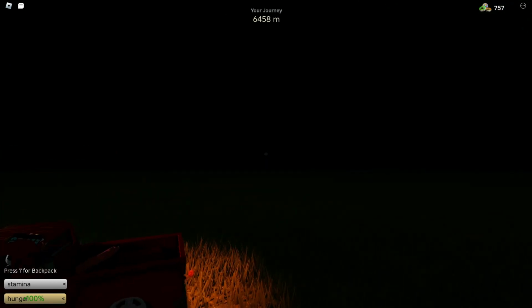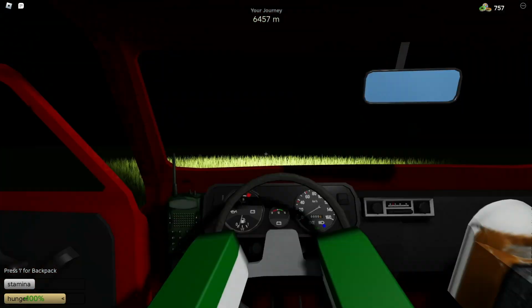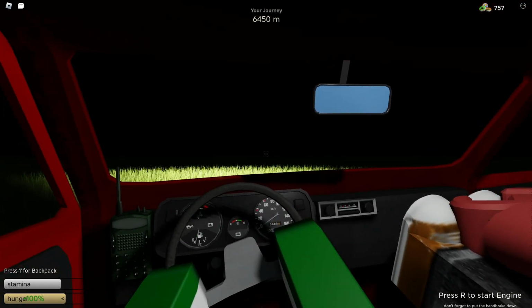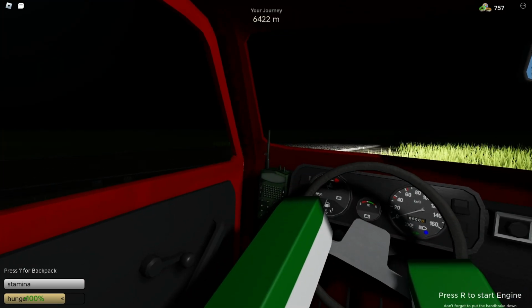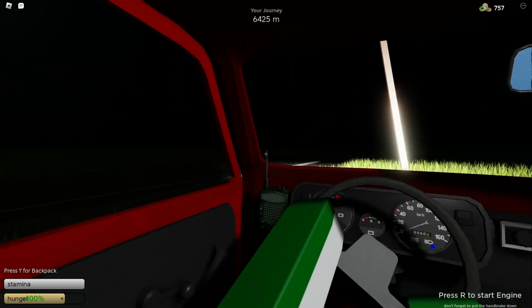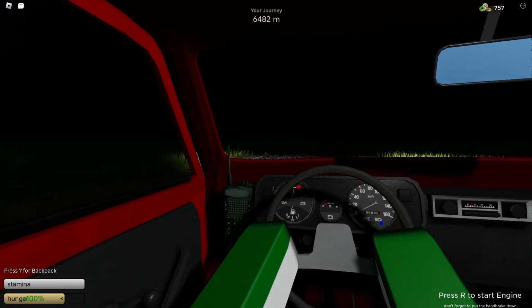I think I found it, it's fine. I found it. It was back here. Yep, found it. Poles on the left, I'm wrong. They must be on the right. There. Okay, we're back on the road, we're back on track, but it's fine. Let's keep going. Okay.